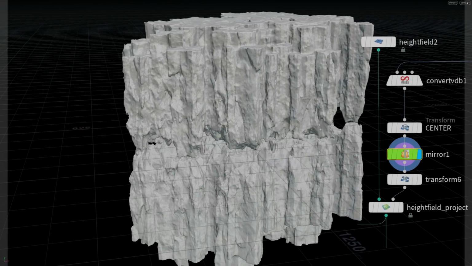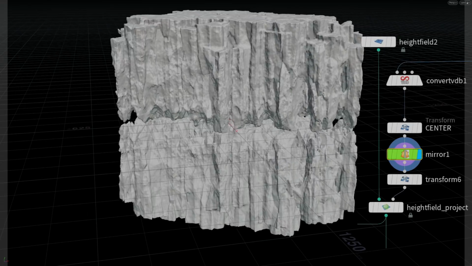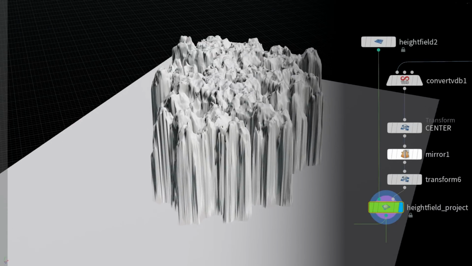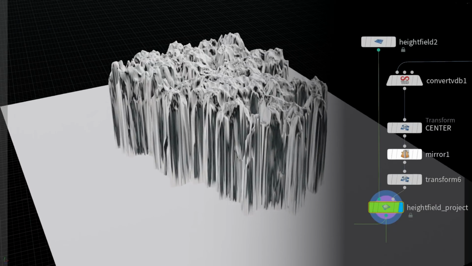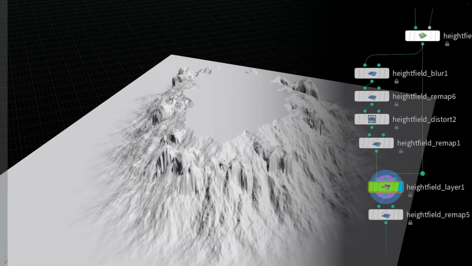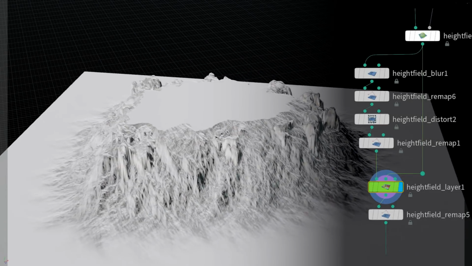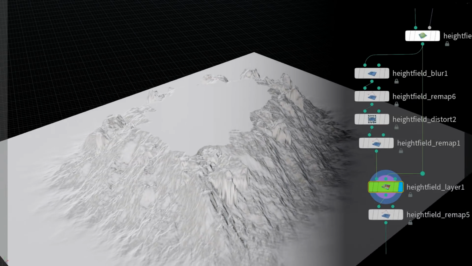At this time, I create a mirror version of the canyon, and I project the lower part on a height field. It doesn't look like much for the moment, but with a little bit of tweaking of the height field, adding distortion, remapping elevation, using a bit of blur, I get the result I was looking for.